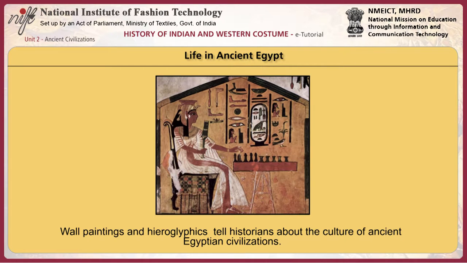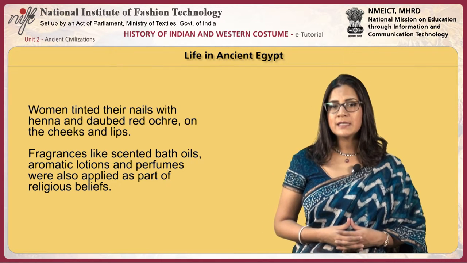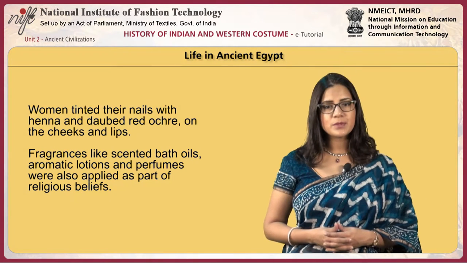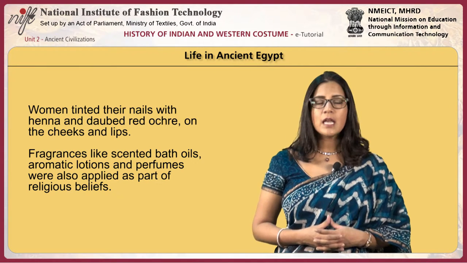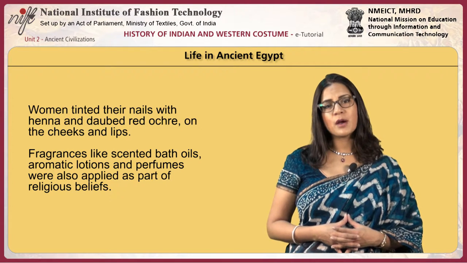Most Egyptians practiced daily grooming to varying degrees. The hot, humid climate made bathing regularly and personal hygiene an important concern for all but the very poor. Upper class Egyptians shaved off all body hair and used a variety of moisturizing oils and sunscreen creams. Both men and women used cosmetics especially to enhance the eyes and protect from the glare of the sun. Eyeliner was made of powdered black coal and lead ore. Eyeshadows were created by pulverized minerals like malachite, lapis lazuli or turquoise. Women tinted their nails with henna and daubed red ochre on their cheeks and lips.